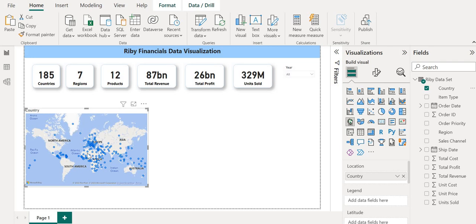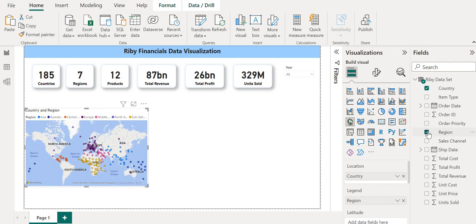Another thing I'd like to see is the countries by the region. So I've looked at the countries now, I can see them. Well, which region do these countries belong to? So we have the region column, and I'm just going to click on region. But I want this region to be in the legend tab here, right? So I'll click on region, and if it doesn't fall into that tab, you can basically move it around, right? So it's not something set in stone. You can basically move your column values around.